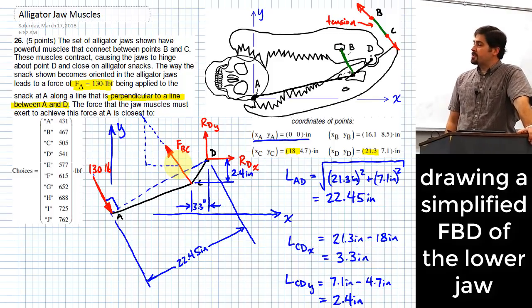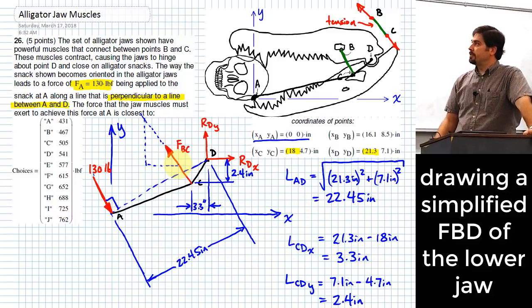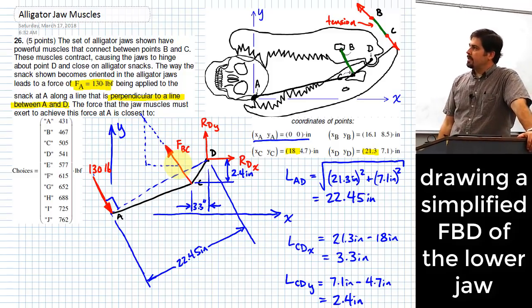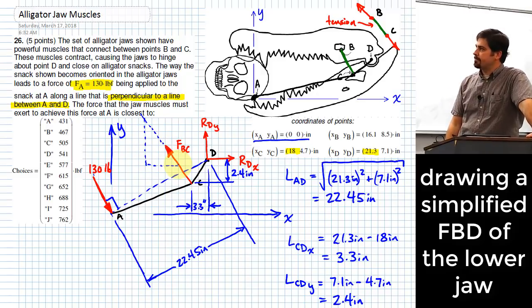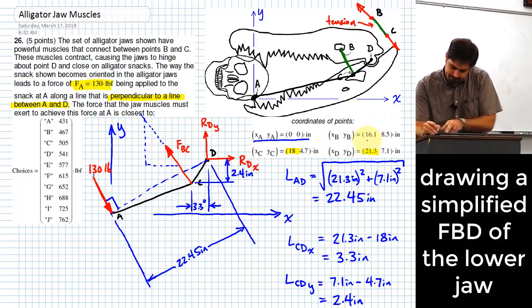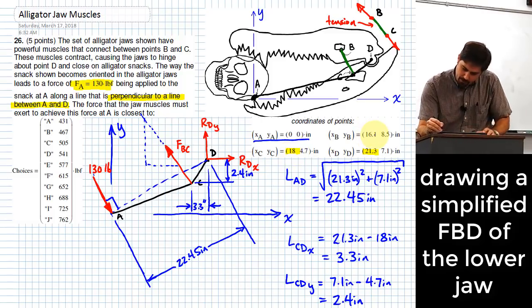All right, how do I do that? Right, so it has to have the same geometry, same slope as the physical muscle between B and C. So if I take the height between B and C in the Y direction, and put that on the vertical, and the horizontal distance from B to C, and put it on the horizontal, then that gives me a slope. Okay, so let me do that. From B to C, horizontally, we've got essentially 18 minus 16.1.